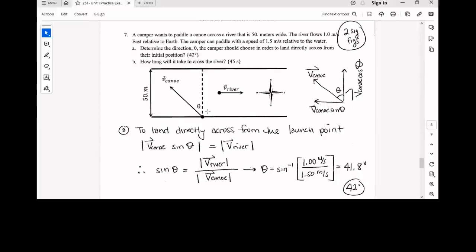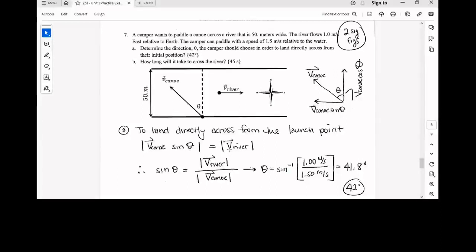All right, so this is sort of like the problem we solved in class in that we know the speed of the canoe relative to the water, and we're trying to choose an angle theta such that the sine component of v canoe is exactly enough to cancel out v river. In other words, we want our velocity vector to break down like it's doing here on the right-hand side. V canoe is the hypotenuse, so the y component that takes you directly across the river would be v canoe cosine theta. The x component that needs to cancel out v river is v canoe sine theta.